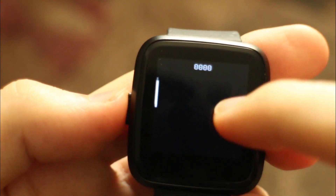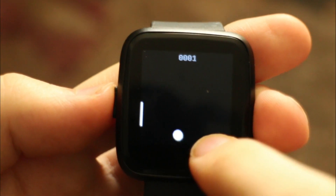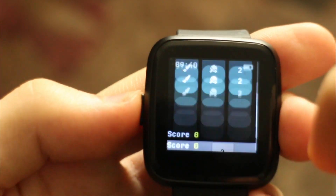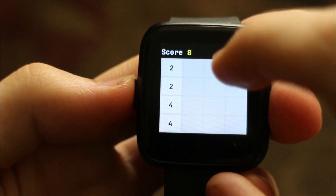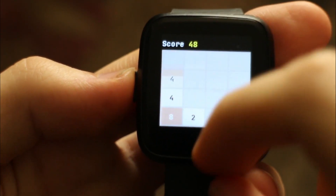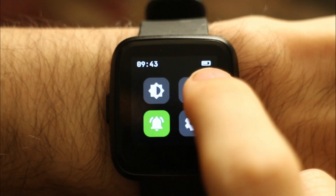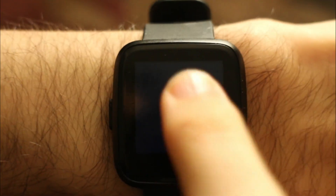A painting app — more of a proof of concept than anything else, but it's nice. A lonely game of Pong — maybe Breakout would have been a better game to make, but as simple as the game is, it is running in real time, which I believe is the point of this demonstration. 2048 works perfectly, except that sometimes it double-reads my input — I'd swipe and the game would do two swipes in that same direction, which is slightly frustrating. There's also a flashlight — good enough if you're in a pinch and this is the only thing you have.